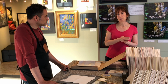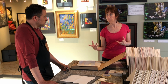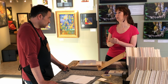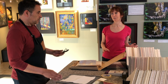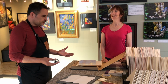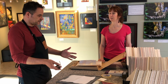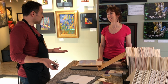Yeah. But I'm also assuming that as a framer, you would prefer to have something a little bit fixed. And the newer paper that we have, I know holds the pastel way better than some paper, but I'd love to get your view as a framer on the fixative question. You bet. So as a picture framer, even if a piece is fixed, I approach it as if it wasn't. So I handle it as if it is completely fragile, because it is. Even a fixed piece is still fragile.